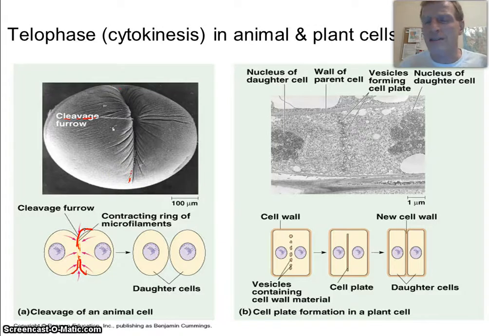Well, plant cells have a cell wall. It's rigid. You can't just pinch it in. So they actually construct this thing. You can sort of see it here, but on this image it shows it. It's constructing this thing called a cell plate. So in a plant cell, because you have these rigid cell walls, you have to construct a cell plate between each of the new nuclei that are forming. So one difference between plants and animals: pinching in of the membrane versus construction of a cell plate.